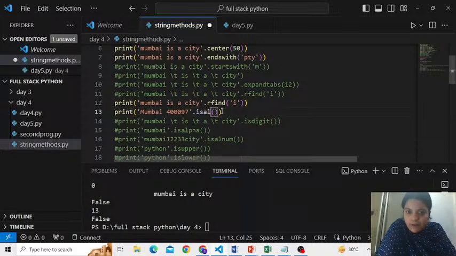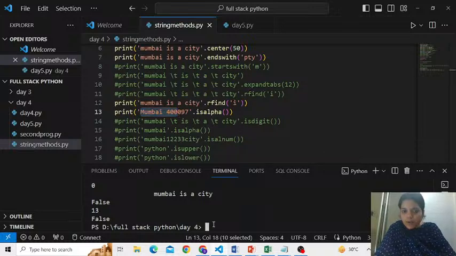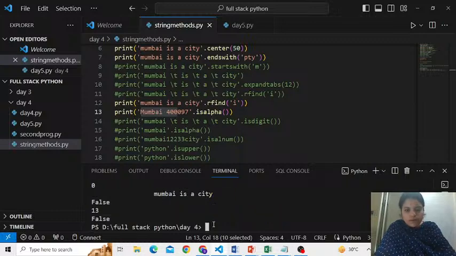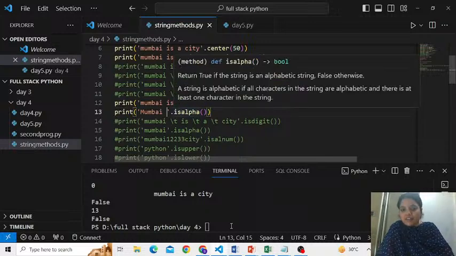So instead of isdigit, I can even write isalpha. That means is the string made up of all alphabets? False. And if I get rid of this pin code from here, people guess, is it still made up of all alphabets?